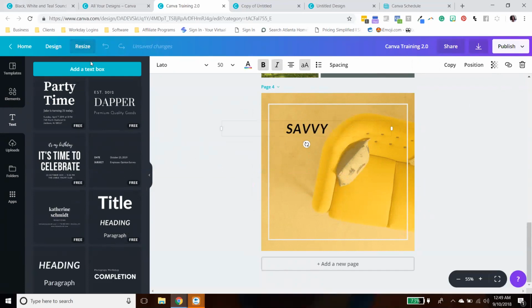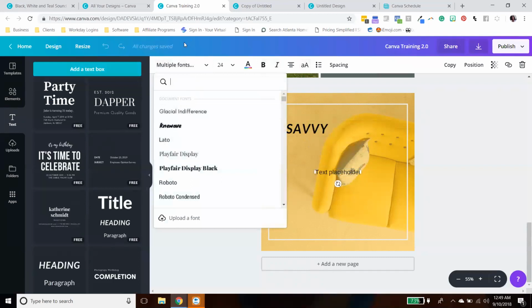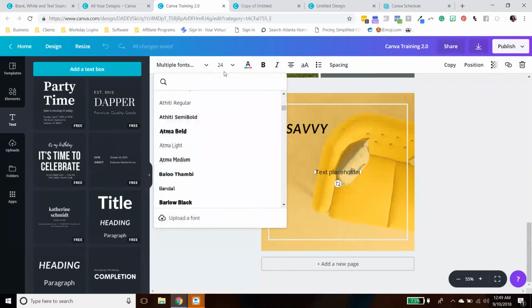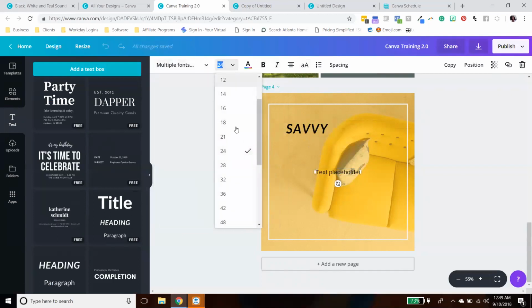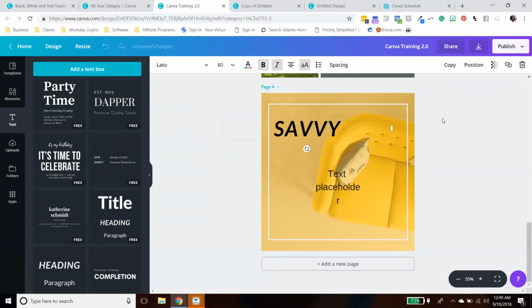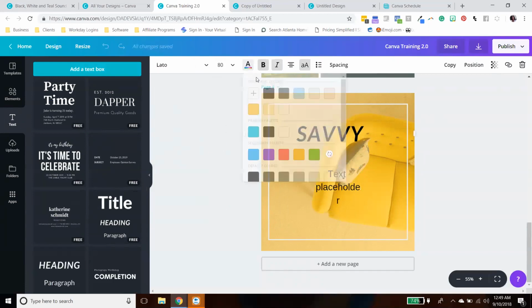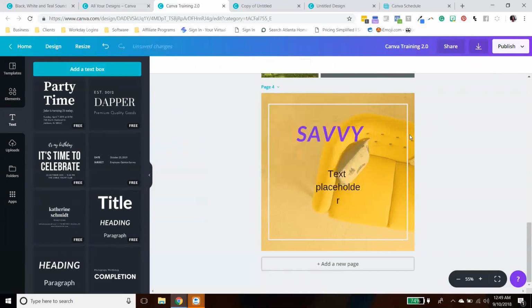You also have the option to just click the text right here from the top. And then you can decide what you want that to look like by using these fonts right here along this side. You have all the different types of fonts that you have here. You can even upload your own fonts if you want. You have the font size if you want to make it bigger. You can. Let's see if we can make this super big. So there we go. You can size it. You can change the color of the text. Okay, like that.